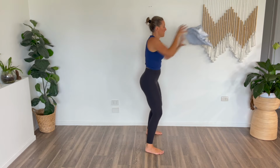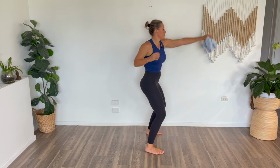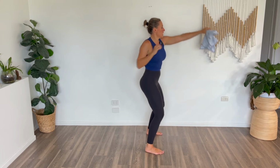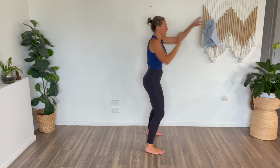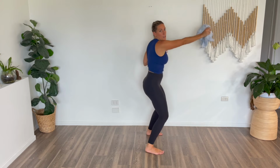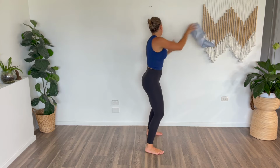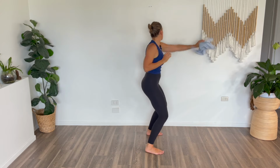Hold it up here. Punch out. Punch, punch, punch. Good. Punch it out. You never want to pull that towel in. You want to keep it out, then we're going to swap sides. Punch it out. Punch, punch, punch. Turn your head to the left. I know that's my right, but that's your left. Turn it to the left, don't look at the towel. Turn it to the right. Keep going, five, four, three, two, one.